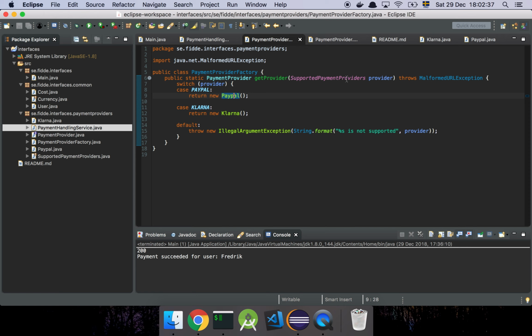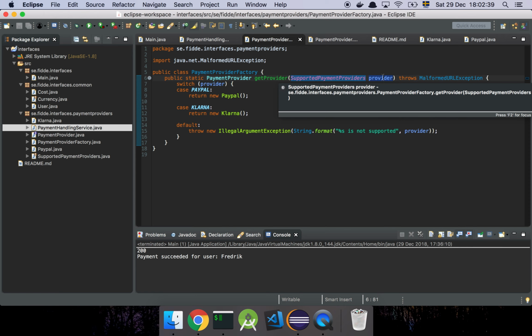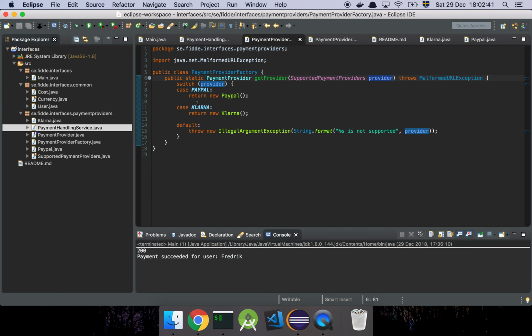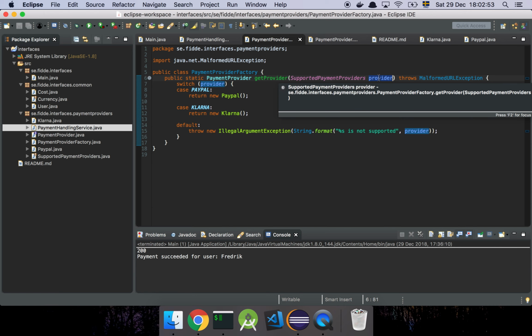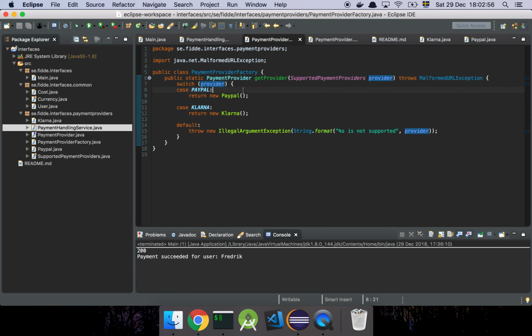Instead of handling all of this stuff up in our service that handles the actual payment, because that can get very messy, it's often very nice to have some type of factory where you just give it a label saying, hey, I need an instantiated version of PayPal or Klarna or something like that. And what's returned to you is, as you can see here, the payment provider.